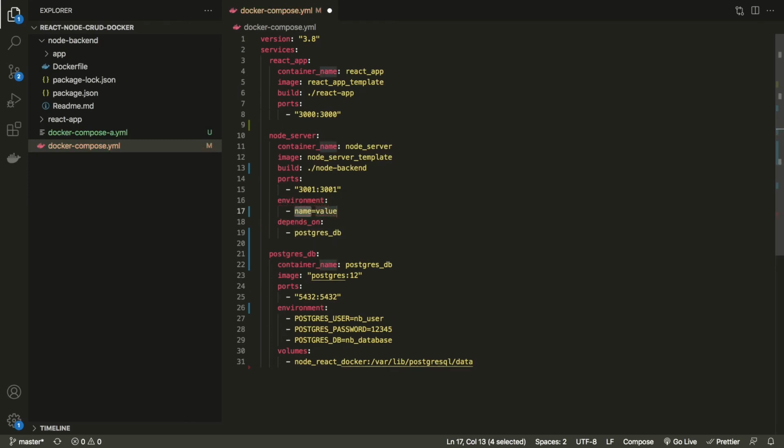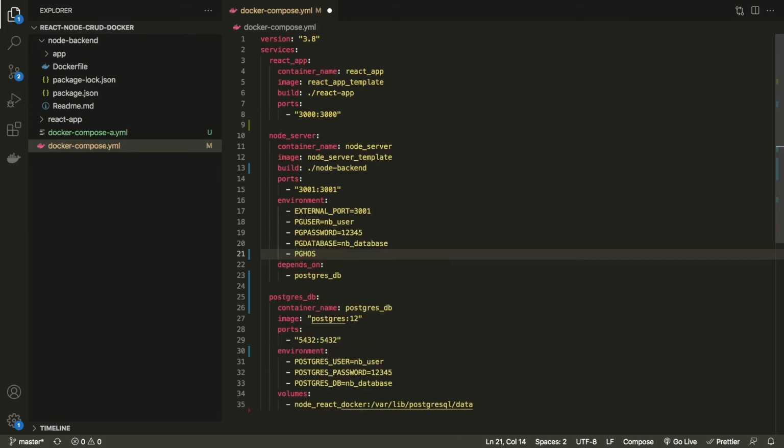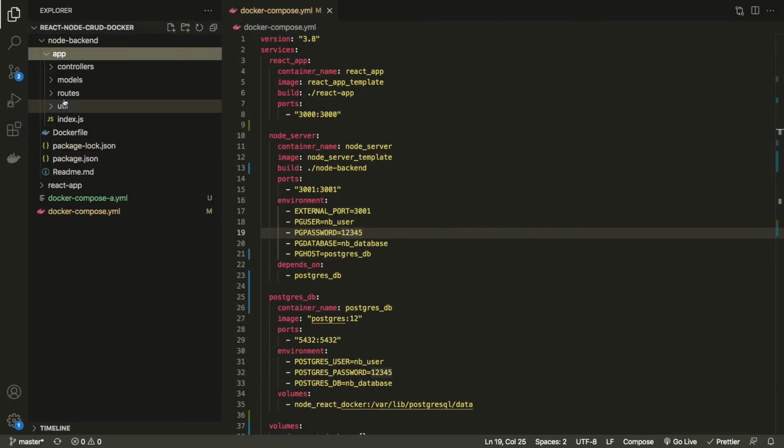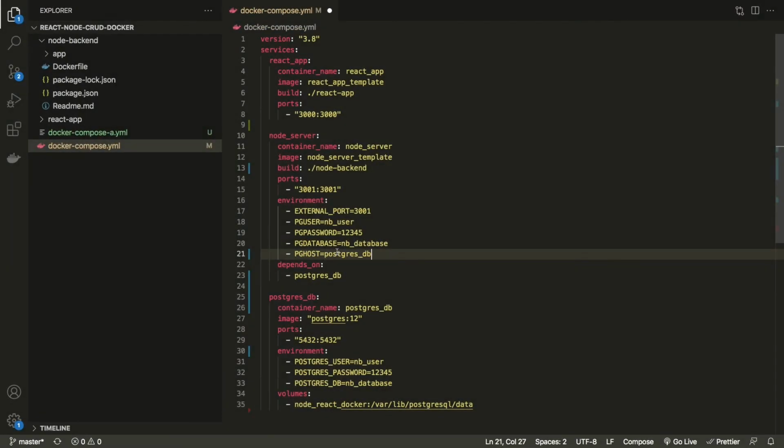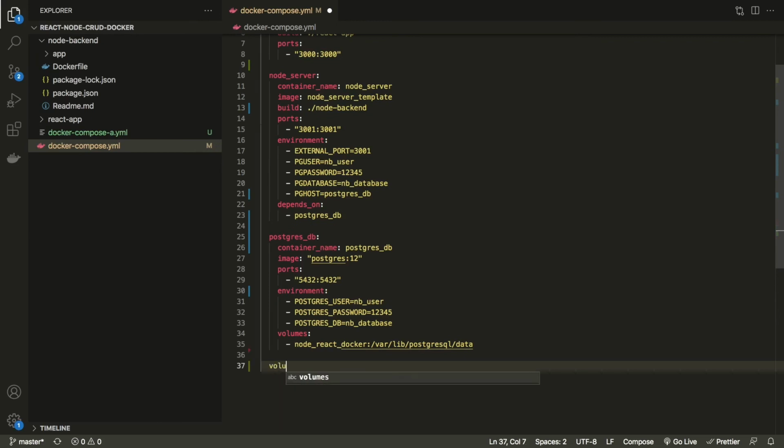These are some constants which are required for the backend related to database. And finally, we need to add the volumes at the end of the file. And we can specify a name for the volumes and we need to leave it as empty.